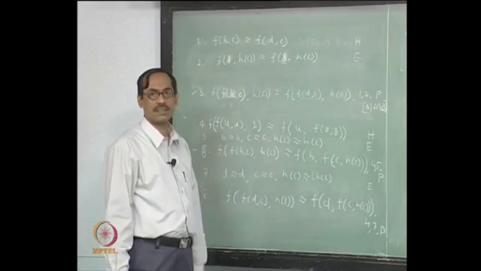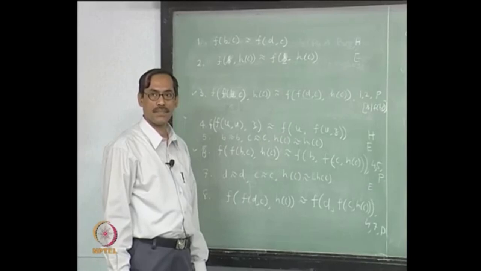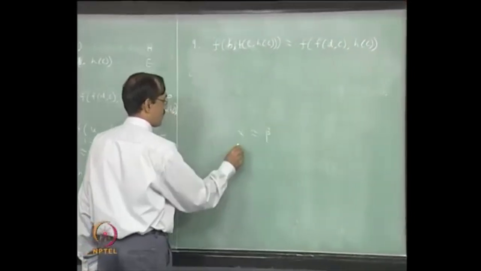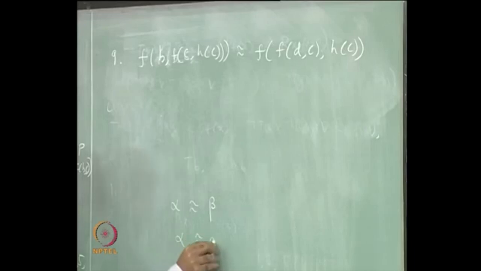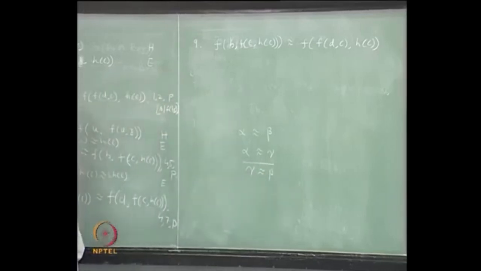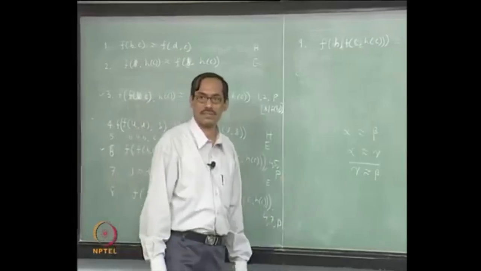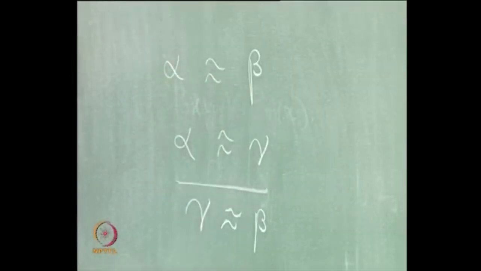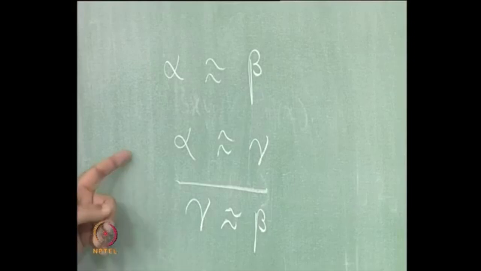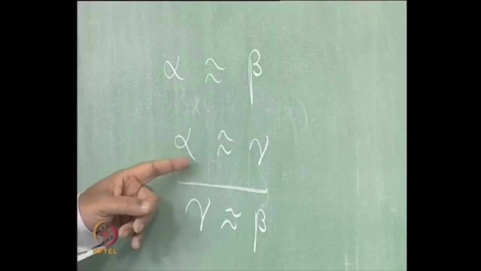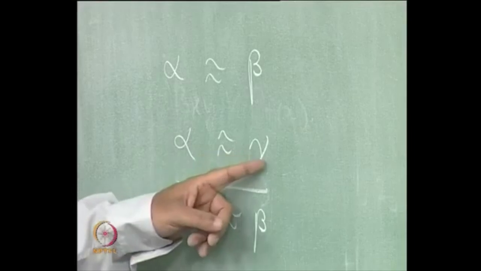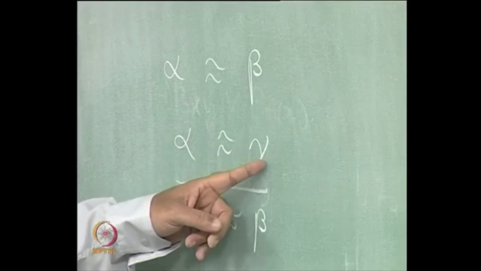Okay. Now how do we get it? Okay, let's take it in that form. Alpha equal to beta. Then we have alpha equal to gamma. We want gamma equal to beta. This is how it should come, right. Does it follow by paramodulation? So let us take alpha equal to beta as t equal to u. Finally you have something, beta is there. So this is t, this is u. Now s is what? Alpha. Let me identify this as alpha, one of them I have to take as s.